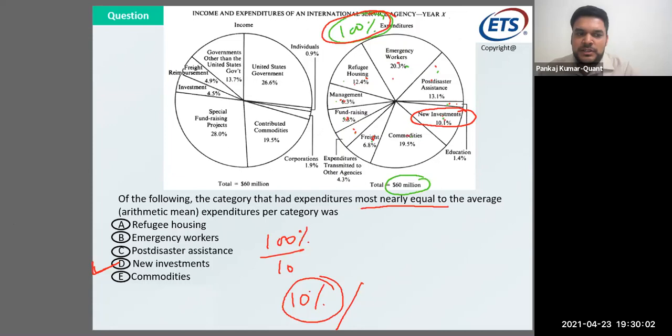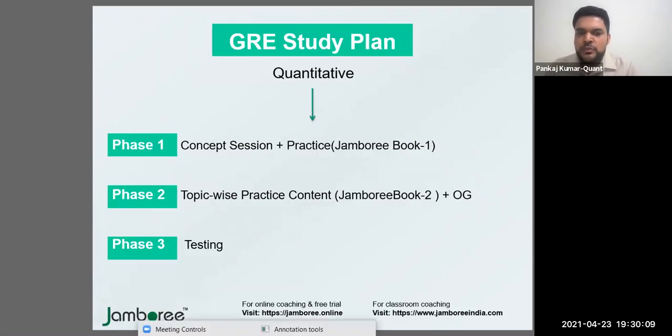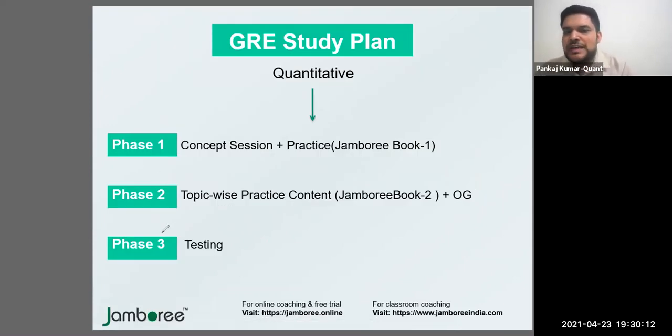Okay, let's move ahead. Let's talk about what exactly we should do in quants, like what plan we should follow. We should actually work on concepts initially, because over a period of time we must have forgotten some. Maybe I heard there was something like co-interior angles, but I forgot what they were. I know there is a right angle triangle, but I should know what is symmetry. Yes, I should know each and everything.